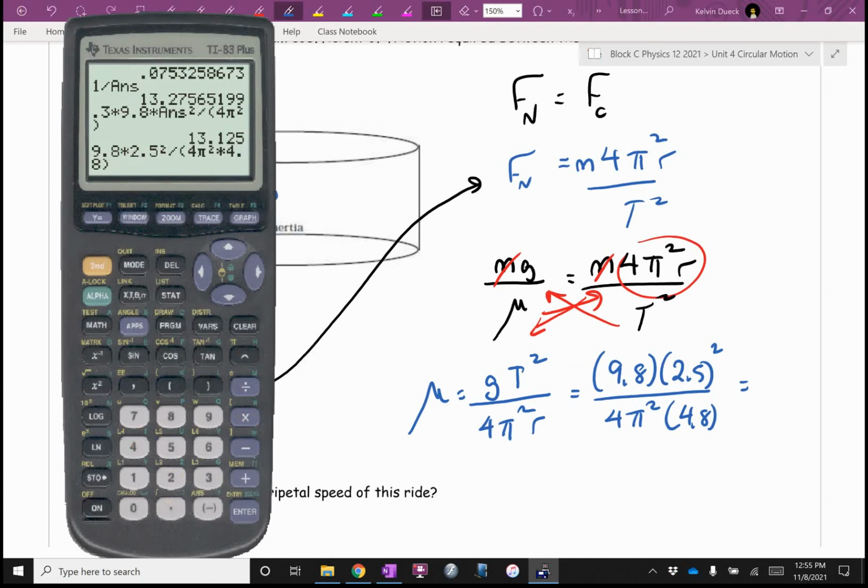By the way, this is one of the ones I'd love you all to try. Some of you may find that after the pi squared, you have to put a times sign. You can't just put a number. Some of you might be able to, but some of you will get an error. So that's one of the reasons I'm having you try typing these in. 0.323.